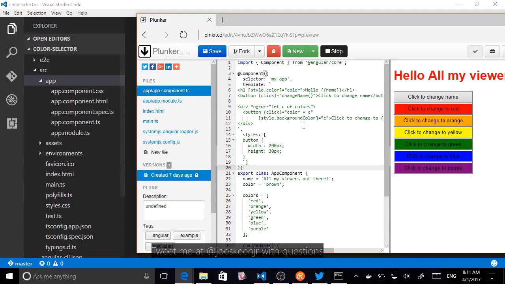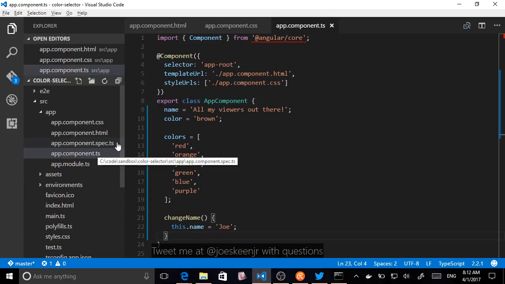Let's walk through a couple of other things while we're in here and I can show you what's going on. This app.component.spec.ts file is the file for testing your Angular component here. I believe they're using Jasmine for this, which is a JavaScript testing framework.